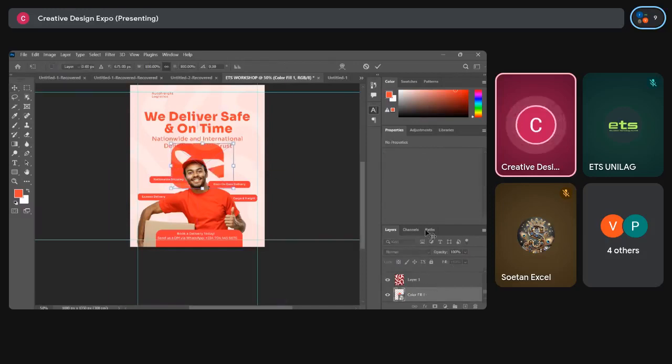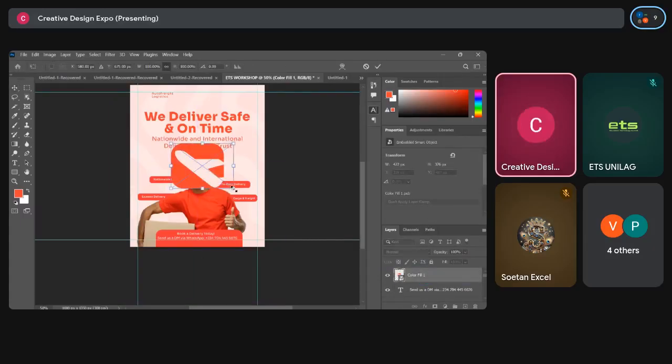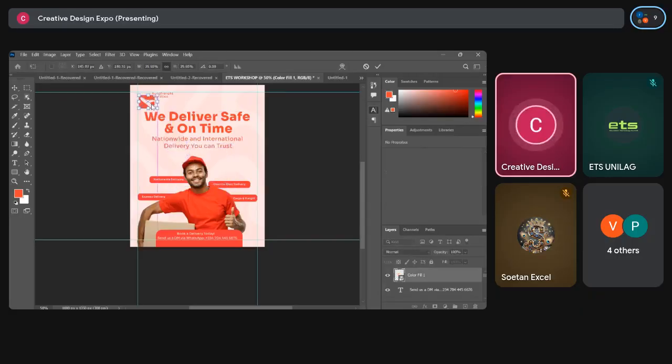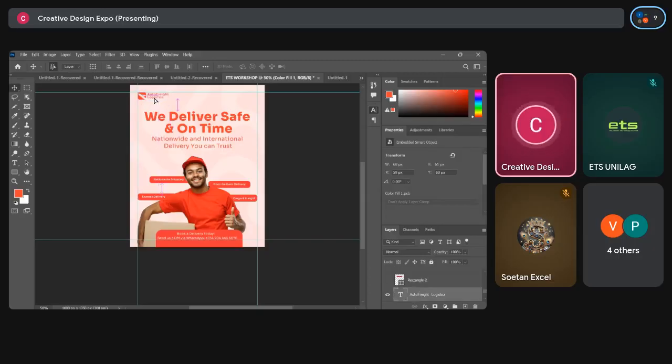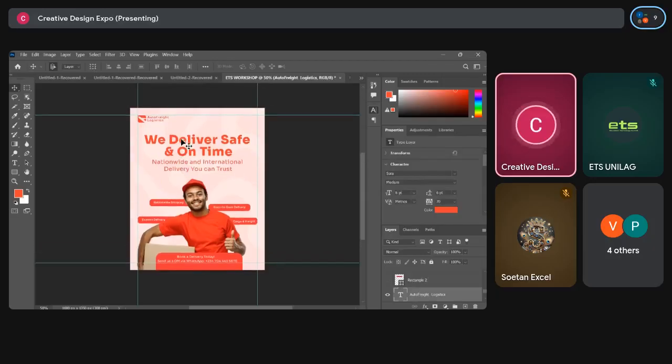Then you can just raise it, bring it on top. I'm not sure this is okay. Let's just use this. These are first class. Then as time goes by, we will definitely work on a lot together. So yeah, we have our logo together with AutoFreight Logistics. So now, cool, we have our graphics done.